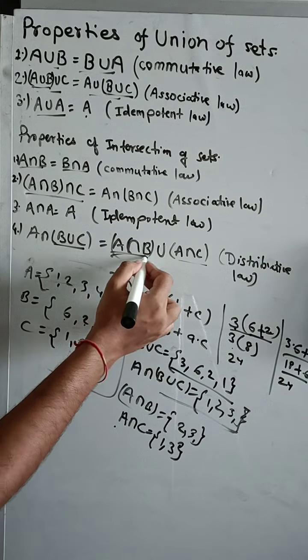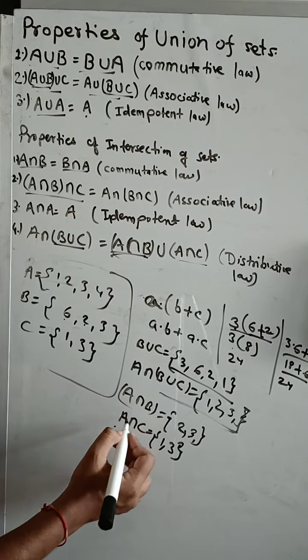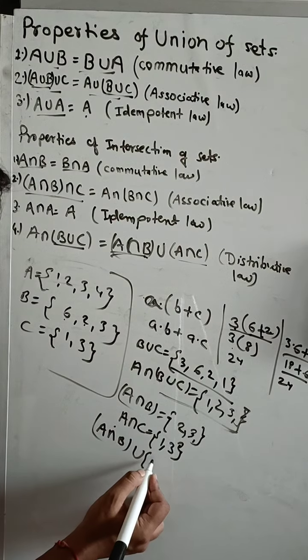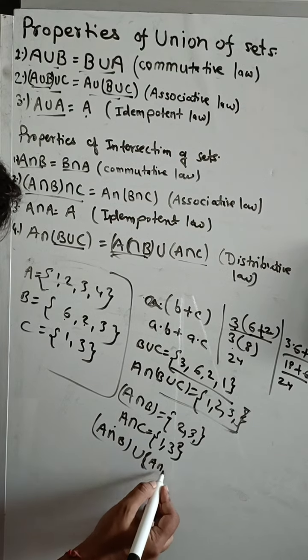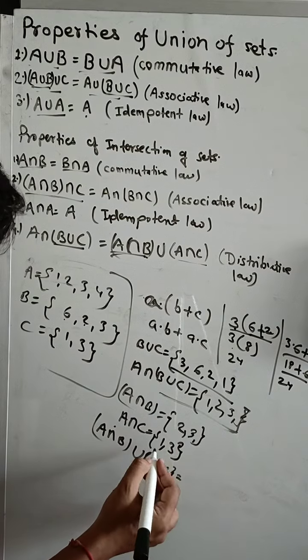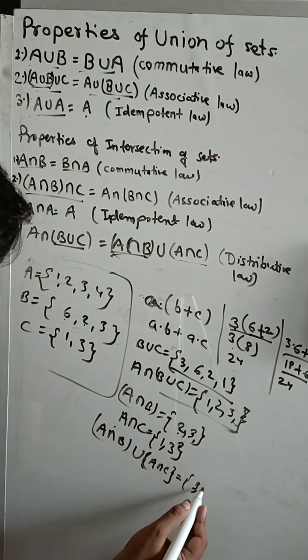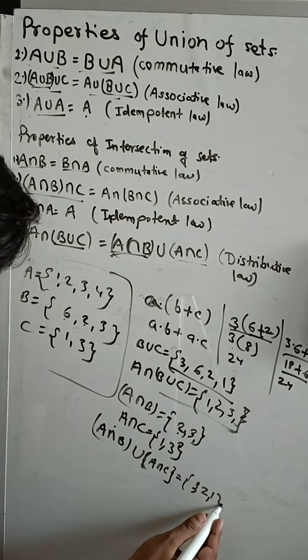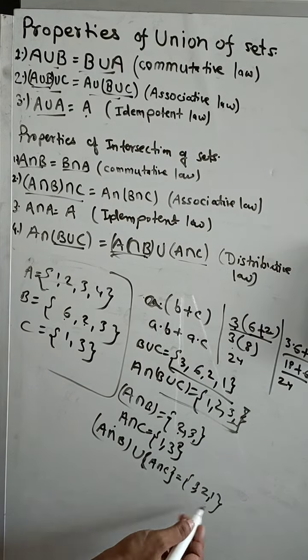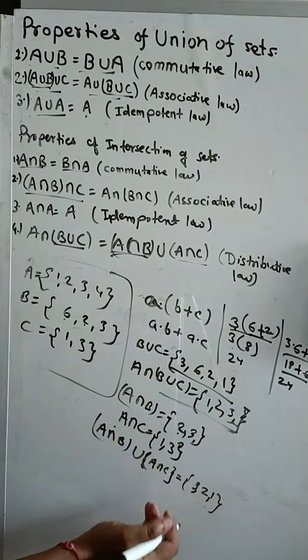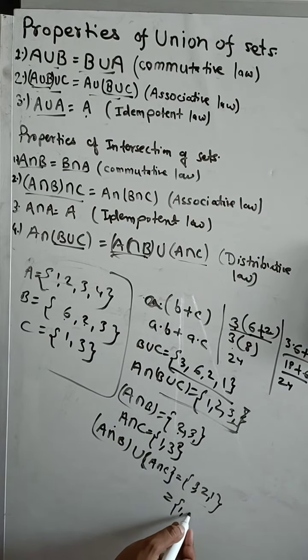Now you have to do the union of these two. See, A intersection B union A intersection C. So you have to do the union of A intersection B and A intersection C. First take the common one. What is common? 3. Okay, I will take 3. Now the left one is 2 and here is 1. See, 1 2 3 and 1 2 3, it's the same, right? Don't look at 1 2 3 from left to right, it's the same. We can write it this way also, doesn't matter. So see, we have proved this one, the distributive law.